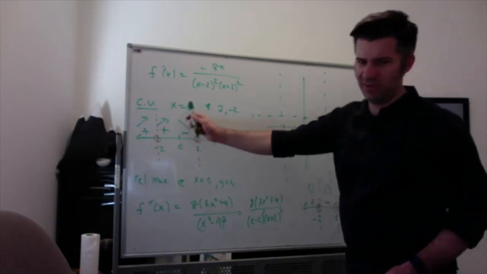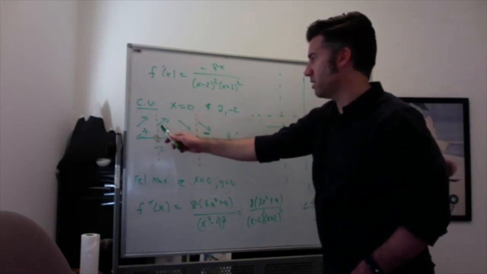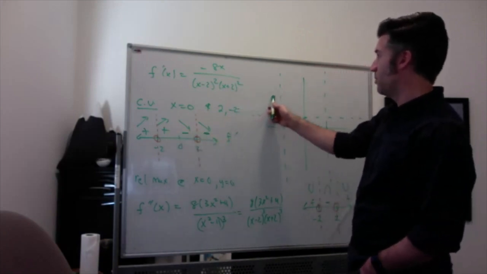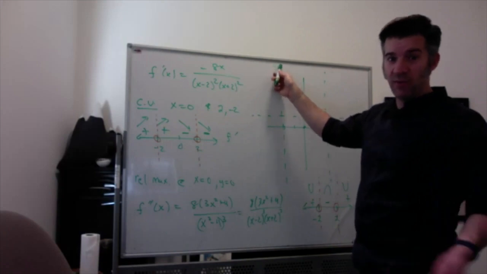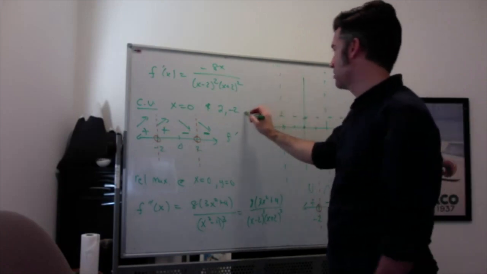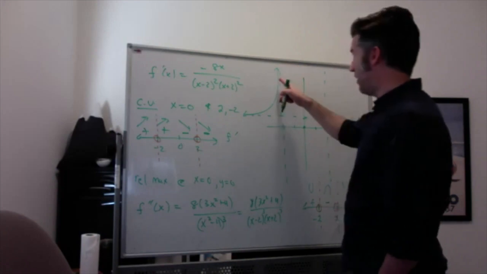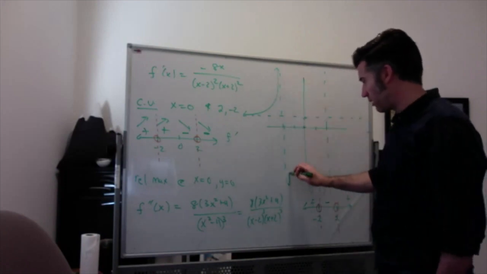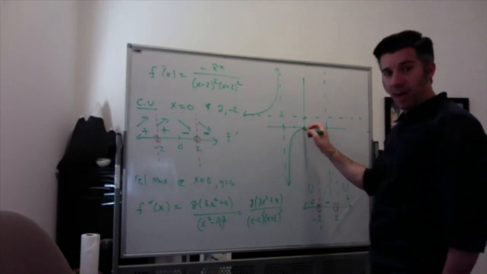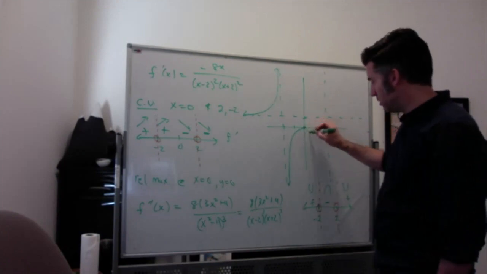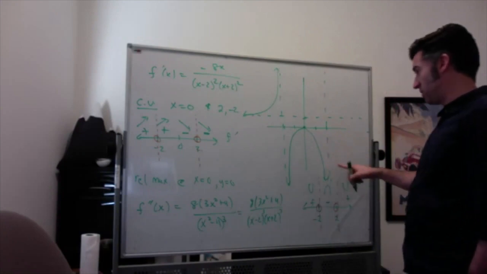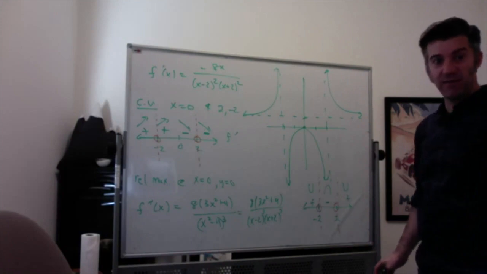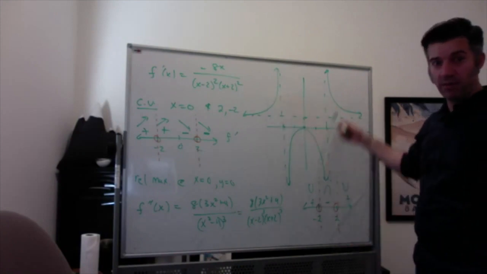Oh, well, actually, we should really look at this for a second. We know it's increasing, increasing, decreasing, decreasing. So before negative 2, it's increasing. So we have to increase up to infinity, because that's the only thing you can do if you're increasing towards a vertical asymptote. And then after this, we're also increasing. So we can't come down like that because we'd be decreasing. We have to go up like this so that we're increasing. Top out at our relative maximum, decreasing afterwards. And then after this vertical asymptote, we're still decreasing. And look, the concavity works. Concave up, concave down, concave up.